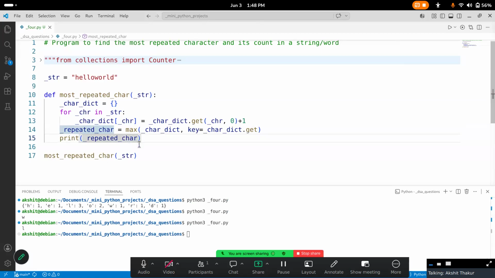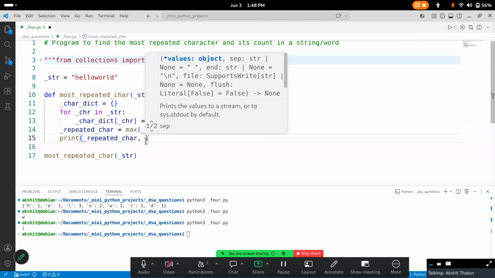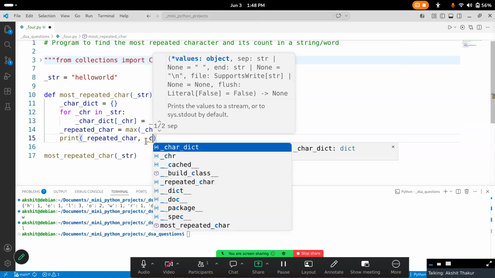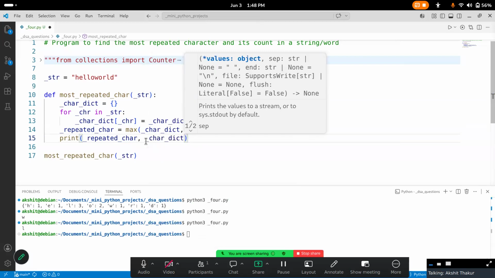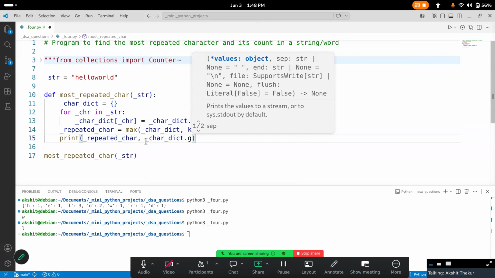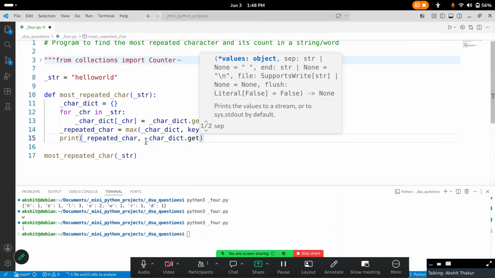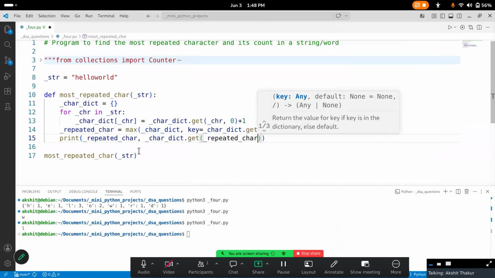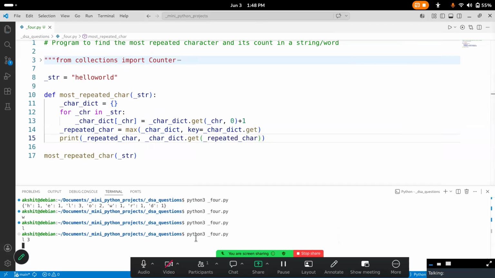And here is the most repeated character, and for finding its count we just do char_dict.get of the repeated character. So here you will see L is 3, or I can simply use square brackets as well.